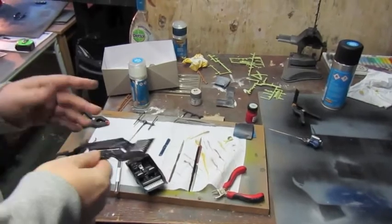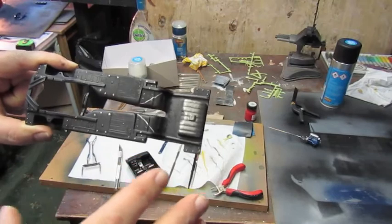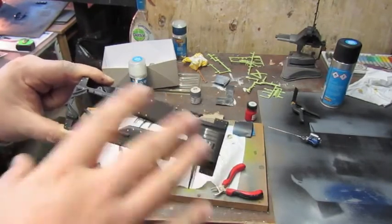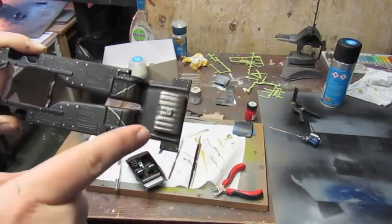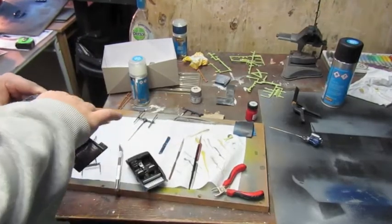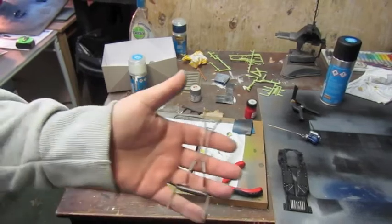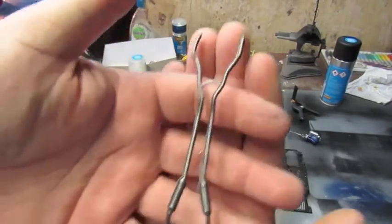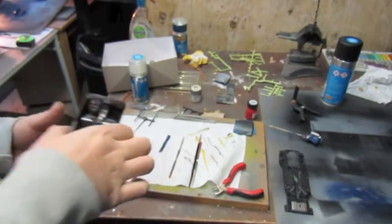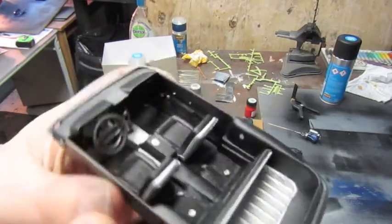Okay guys, so basically what I'm doing with the chassis is I'm using about 3 different colours. We've got the basic black, I've detailed out all the pipe work and what have you, and I've also been using Alclad steel just to give it a different look, give it a bit more detail. So the exhaust pipes, they're all done in Alclad steel as well. For the tub itself, I just went with a basic black and silver look, keep it classy.